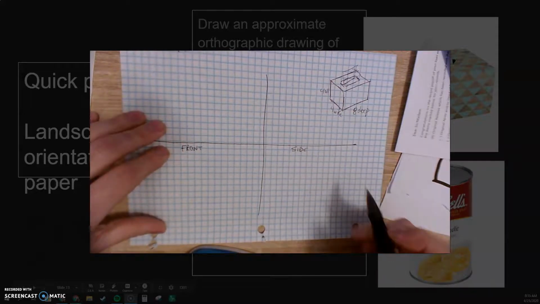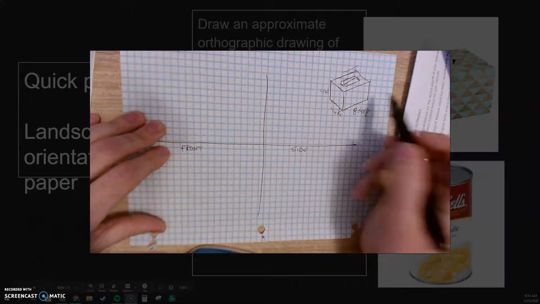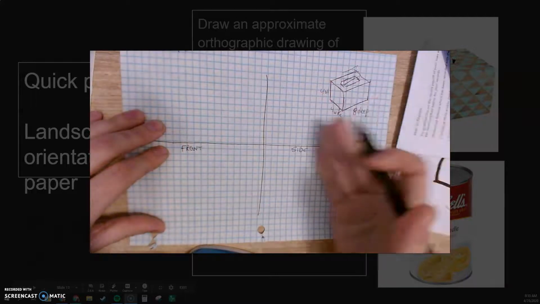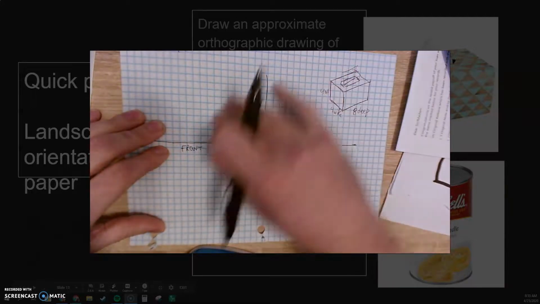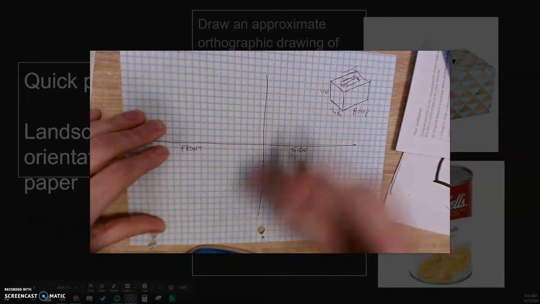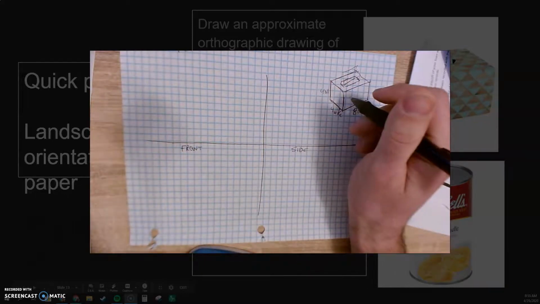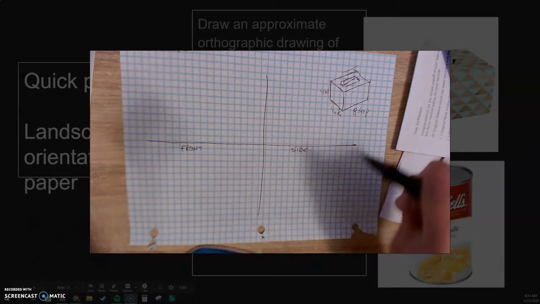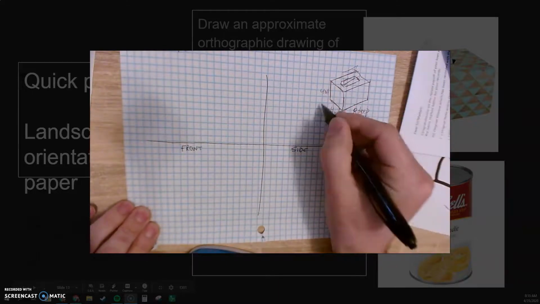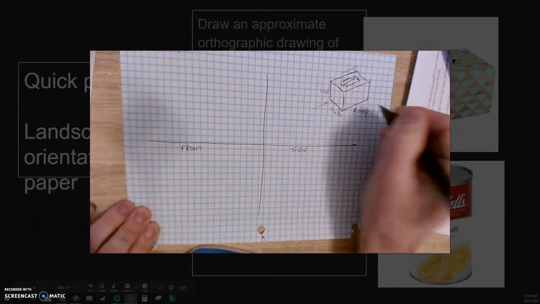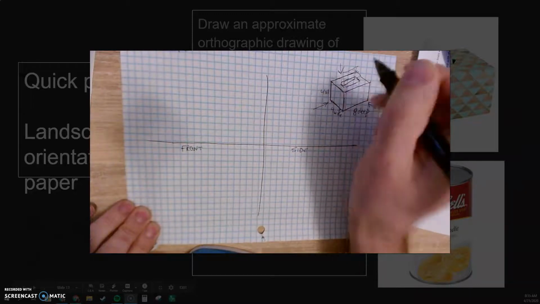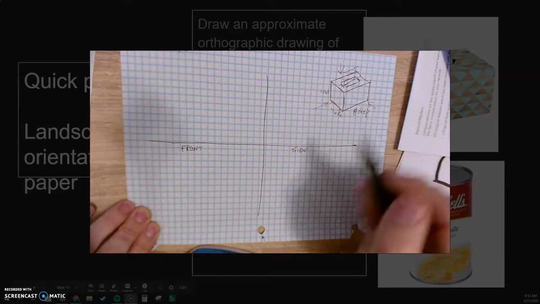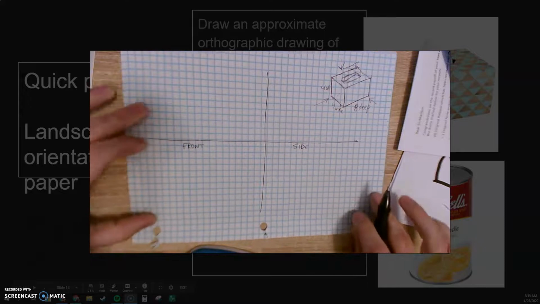Now, to help me with this, I diagrammed a three-dimensional isometric picture of the tissue box with some basic dimensions. We're not really getting into dimensions just yet because orthographic drawings are new. I don't think it makes sense for us to do everything at once. So, I'm going to start with my front view. Now, when we look at a three-dimensional object like this, this is my front, this is my side, and this is my top. So I'm going to start with my front view.